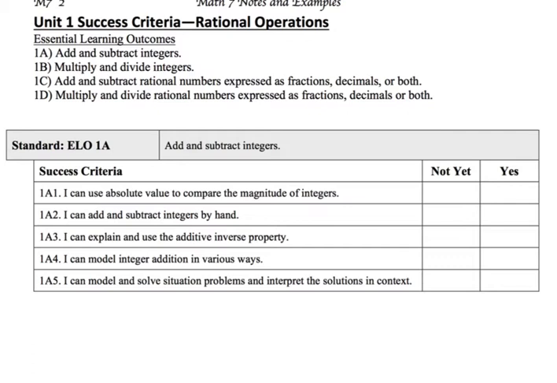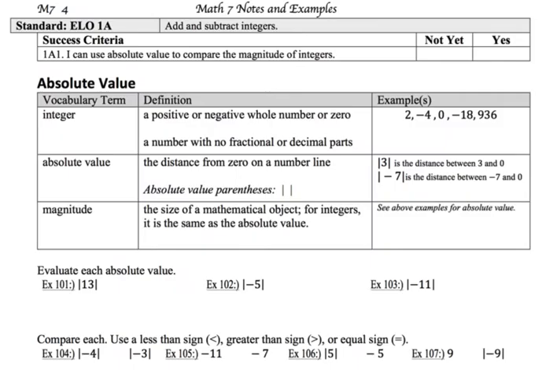Okay, in the notes, this is page 2 in the notes. You can print them right there in Canvas. Let's go on to page 4. These are the official notes for absolute value. And we've got the definition for integer, absolute value, and magnitude. I encourage you to read over those and become familiar with them. Integer is a positive or negative whole number, or 0. Or you can think of it as a number with no fraction or decimal parts. Absolute value is the distance from 0. And magnitude is another name for absolute value. It's the size of the mathematical object.